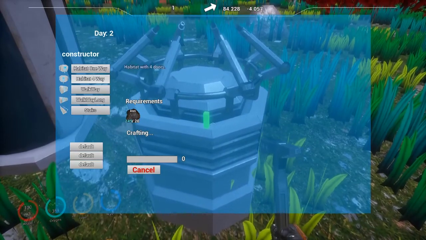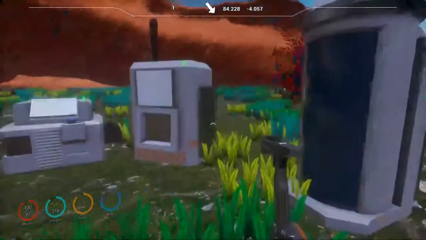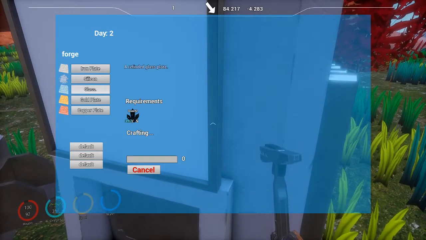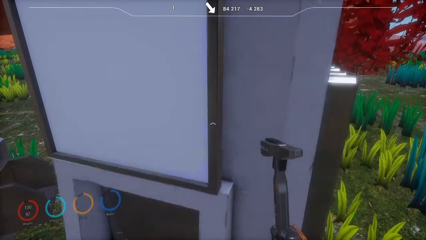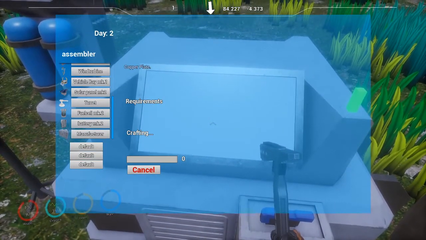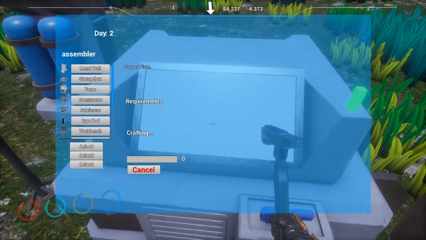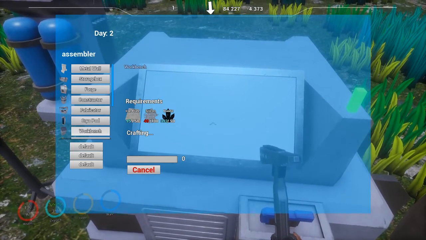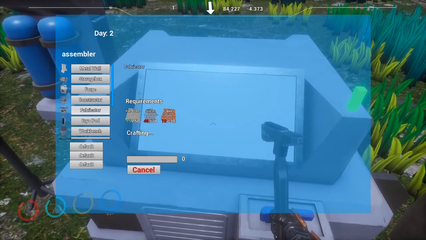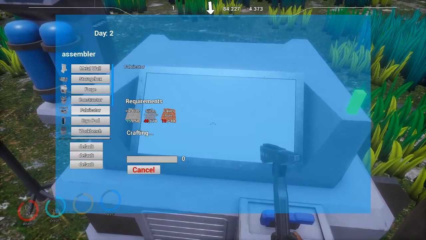Habitat with one door, four doors, a walkway. Or did it make it so that it goes to a very robust iron plate? Huh, I don't understand that. Well, we need to make some more silicone anyway. So we made a constructor. We need to make a fabricator now. So we need more copper plate and more silicone.